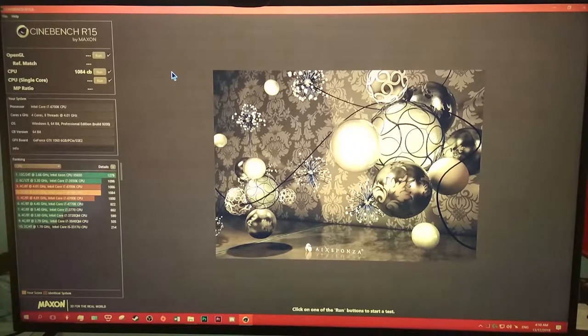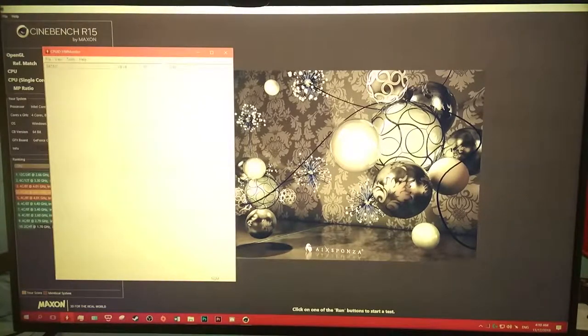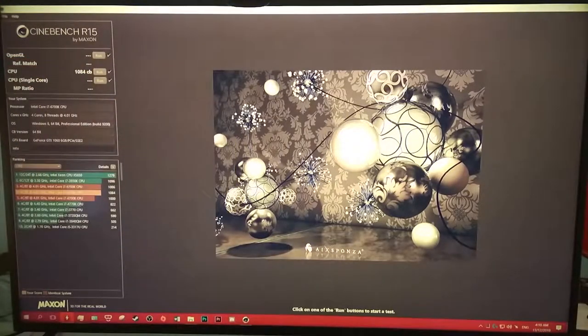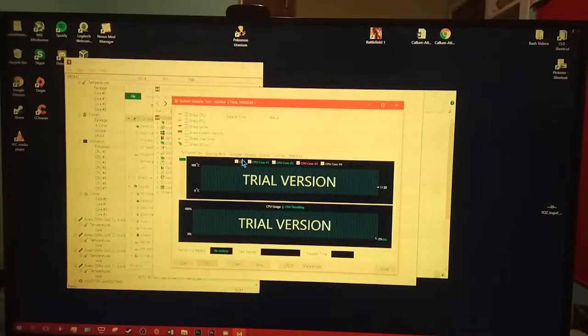Was it thermal throttling? I'll just bring up hardware monitor. This will give us a rough guide as to whether or not it was. Temperature is 35.6, so let's run that again. And it'll tell us the maximum temperature once it's finished. Because it being a lower score at a high voltage, that does not make sense. We're going to stress everything.